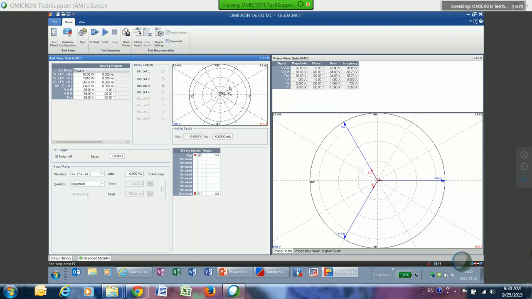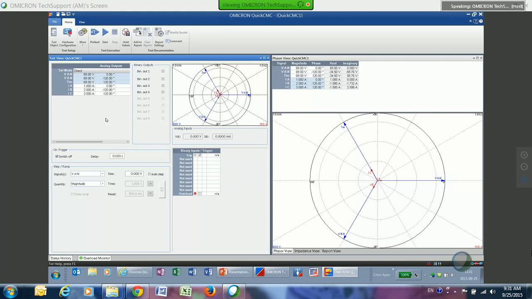And so here are two different ways. If I wanted to know exactly what my currents and voltages were coming out of the test set, then this would show it to me. Likewise, at the bottom here, it shows me my phasor diagram of the outputs of my test set. And if you look over here, I've got my power values, and my phasor diagram is also going to show my power in that window there.